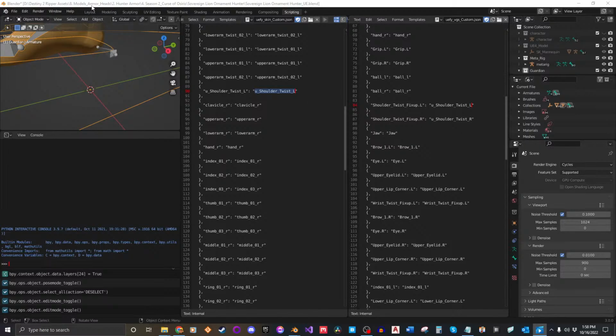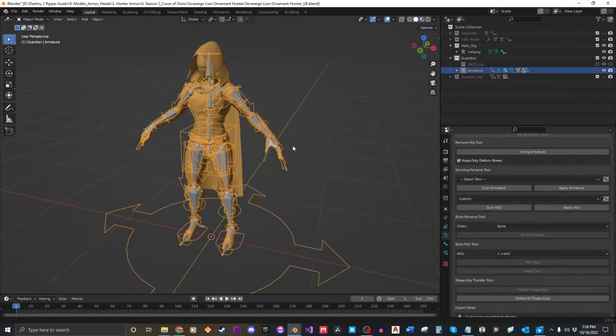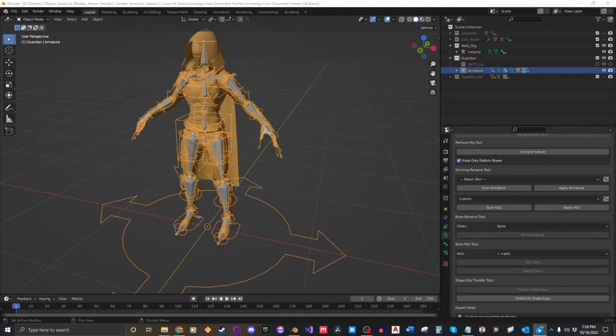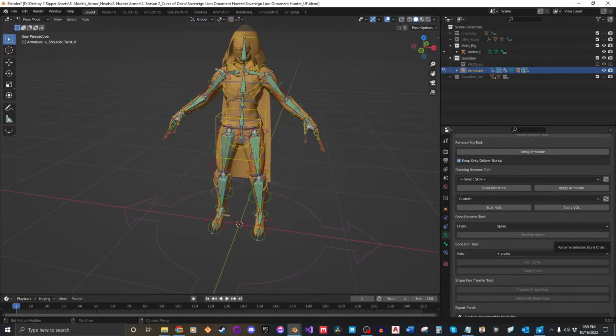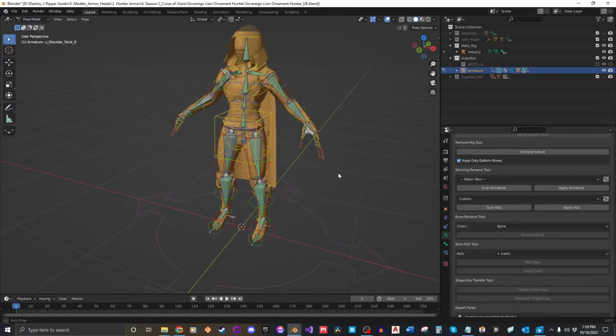All right. So I just want to make sure what I have selected is good. Sometimes it depends on what you have selected, like on your rig. I just have the red selected, and then I just need to apply the custom one that I have here and apply it. There we go. And I think we're in the money now. Let me double check. Yeah, we look good now.